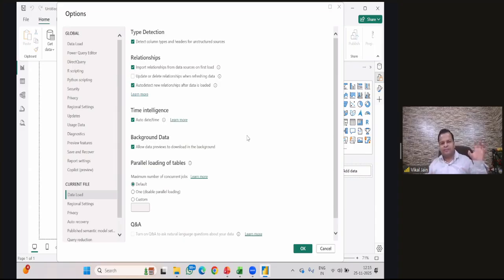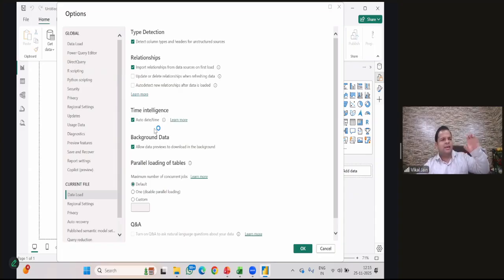If you want to fetch the party name, the address, or any other thing which is lying in the master database, you can simply create a relationship, so you don't need to use VLOOKUP or XLOOKUP over here. But in Power BI, whenever we don't disable this setting, it automatically creates these relationships based on the column header. I don't want that, so I am simply disabling this. And here we have auto date and time. So Power BI's second setting is auto date and time.